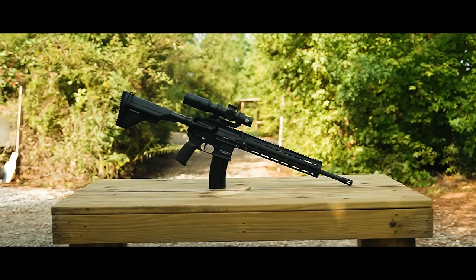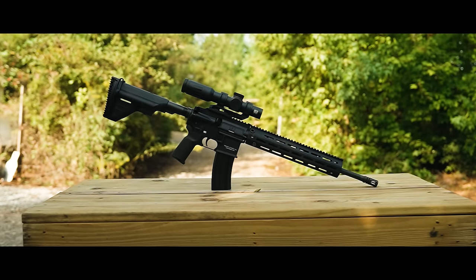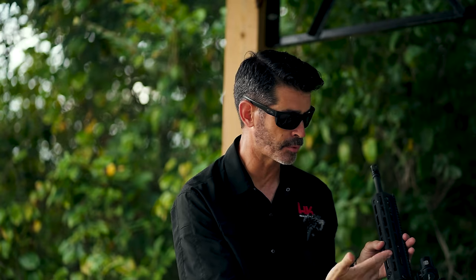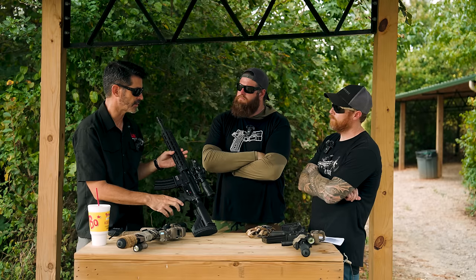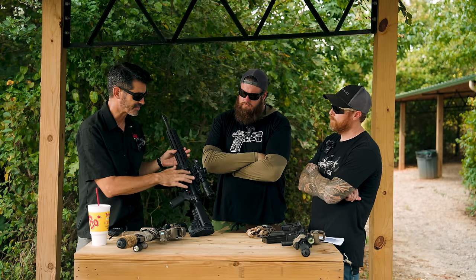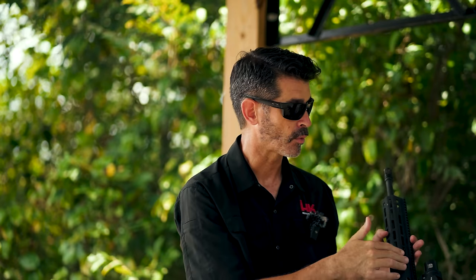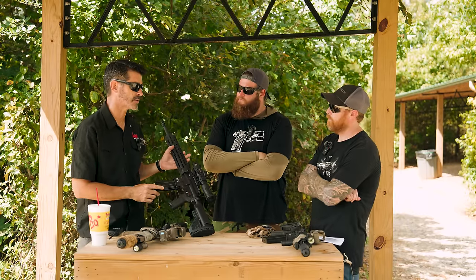It does not have the full auto capability, obviously, for clear reasons, and it has auto blocks within the receiver that prevent you from putting in a full auto bolt carrier and converting this over to full auto in an easy manner, all ATF regulated type changes. But besides that, and the lack of a chrome lined barrel, the MR series does not have a chrome lining because chrome lining actually negatively affects the match grade capability of a rifle, and that's what this is all about. Besides that change, this is pretty much an HK 416.